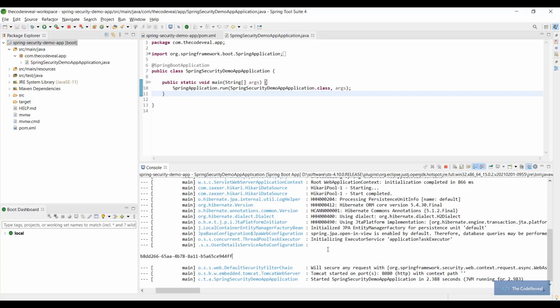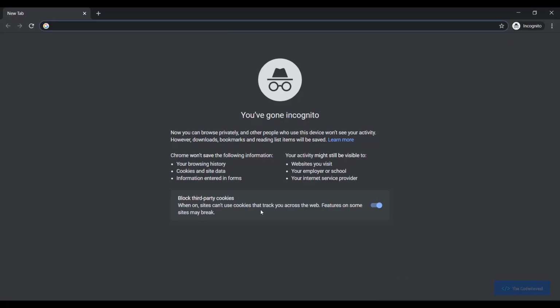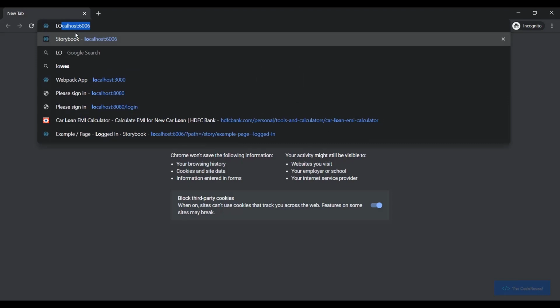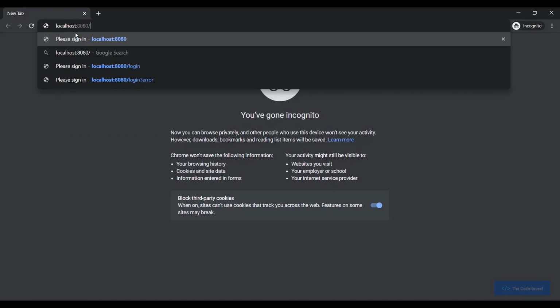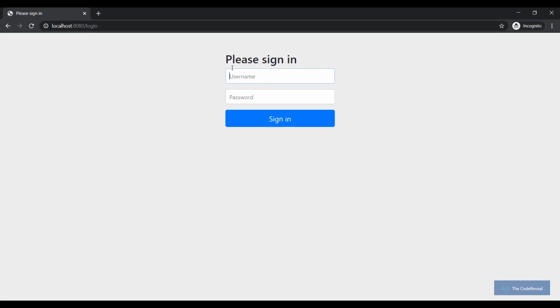Let's open Chrome or any browser to test it. When we check port 8080, we see a form, and the login page is asking for a username and password. Whenever we add Spring Security to a project, by default all the URLs are restricted, so you are not able to access any URL in the application.